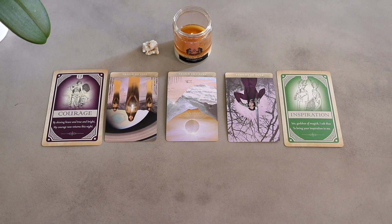Then inspiration over here. I feel like you guys are wanting to have more of a creative outlook on life. You're wanting to be inspired by your life purpose, and you're wanting to get into alignment with it. Most of the piles so far are actually really aligned, all of them, towards finding more of your purpose, but all in very different, unique ways. So that's probably a unique theme for everyone in the world right now, is trying to find more of their sort of purpose, or at least get on the road of feeling like you're actually fulfilling that purpose.